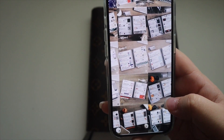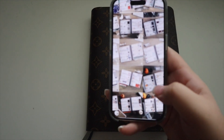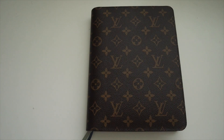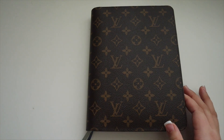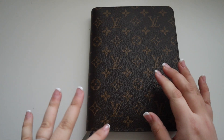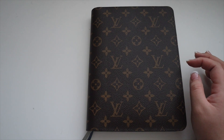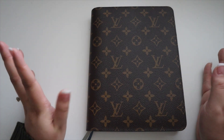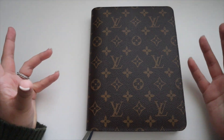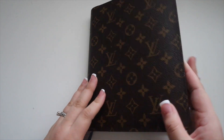I wanted to go back to horizontal and remembered I used to use the academic focus planner — it was going to be a good mix of the size I want without blank space. That's what I kept seeing in my verticals; I had to use so many stickers to avoid blank space, which kind of defeated the purpose. It was the same as my hourly. I switched from the hourly to the vertical because I wasn't really utilizing the space, but ultimately I think I just needed to downsize the planner, so that's what we did.